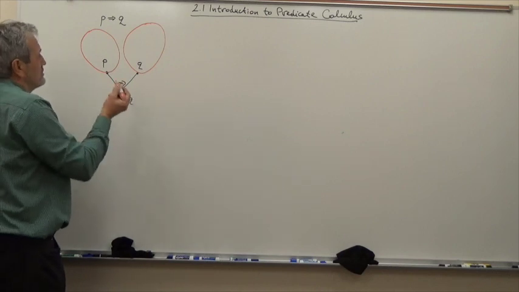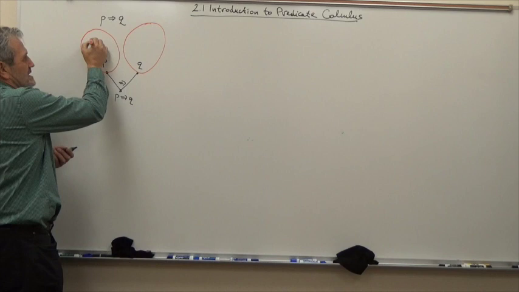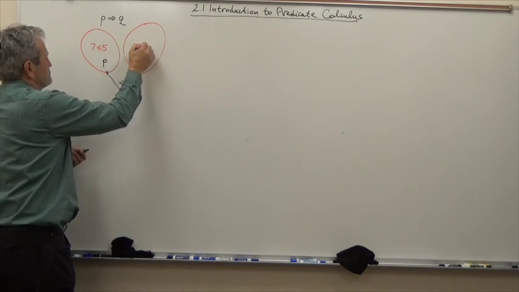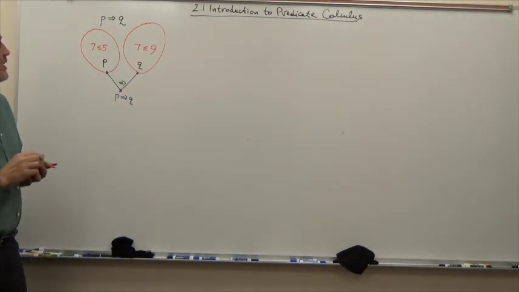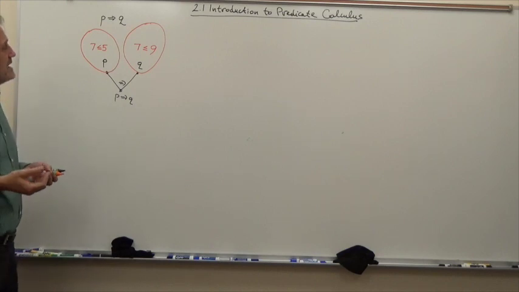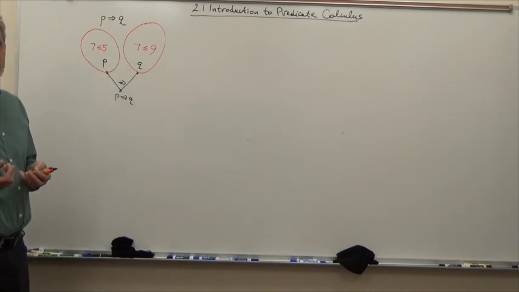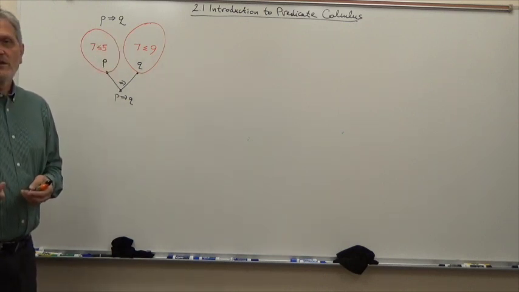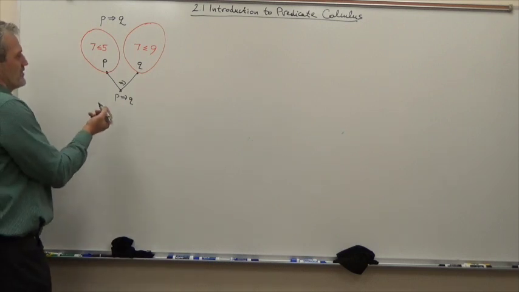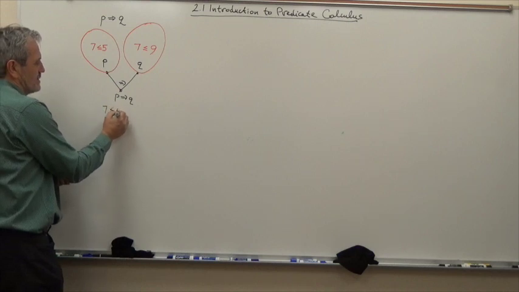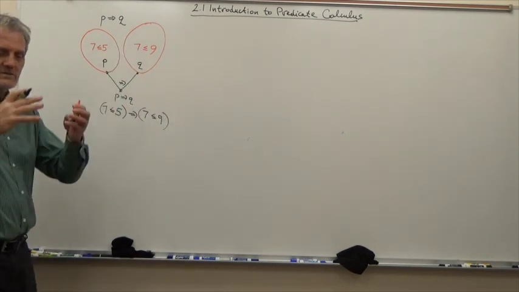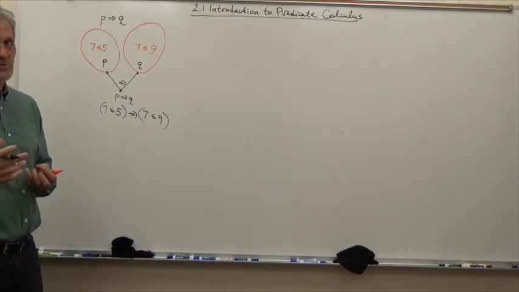So for example, let's say, what are those? The simplest one, just for the beginning. Let's say here we say 7 less than or equal 5 implies 7 less than or equal 9. So these are now mathematical statements, and they were formulated in a structure that we hopefully know or we investigate. And if we can decide on our own if these statements are true or false, then we can carry out the same decision procedure as before. So this is now a formula for predicate calculus. It would look like this: 7 less than or equal 5 implies 7 less than or equal 9. Most often that's how our formulas will look. They will have an enriched structure compared to propositional formulas.